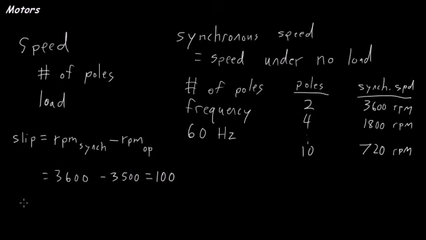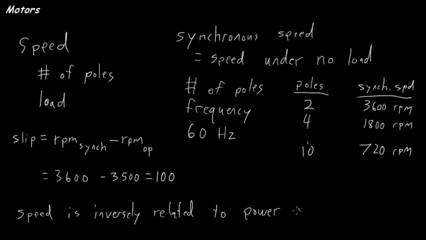A very important thing to remember about motor speed is that speed is inversely related to my power output. So the higher the speed, the lower the power output. The lower the speed, the higher the power output. So depending on the type of motor, you can have maximum power output or maximum torque at 0 RPM or whatever the lowest speed is. And similarly, when it's at the highest speed, you have the lowest power output. And that kind of makes sense if you think about this speed under no load. If it's under no load, it's outputting very little power, very close to 0 power. So that's the maximum speed that the motor will run at.